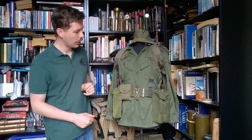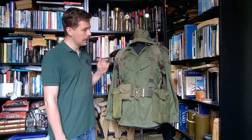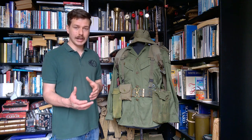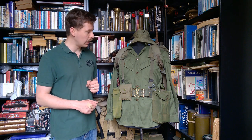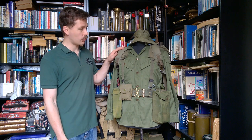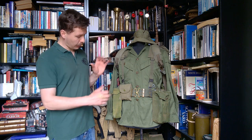We can also see the shoulder straps for the Australian fields pack, which had been introduced by this point — this was an improved pack. Australians up to the mid-war period had been making do with the 1937 pattern pack, which actually dates back to the 1908 equipment — right back to the Great War and beyond. They'd also been making use of ARVN packs and sometimes US packs if they could get hold of them. This is an Australian-produced pack introduced to fill that gap in Australian load carrying equipment.